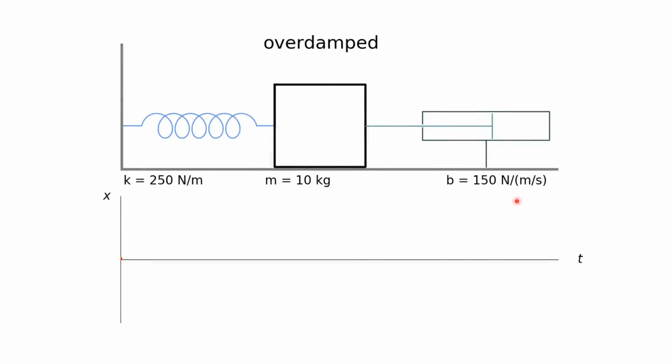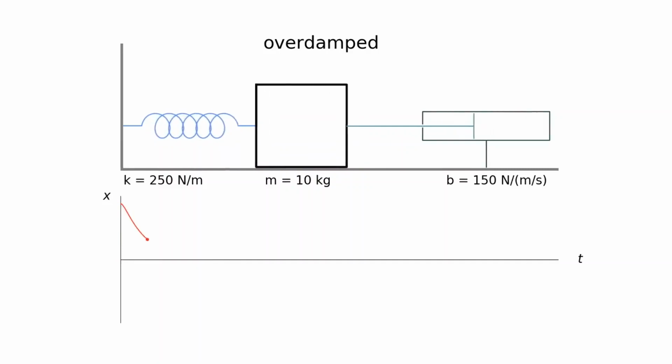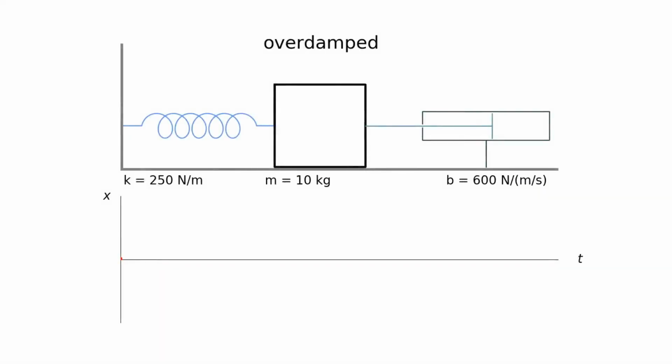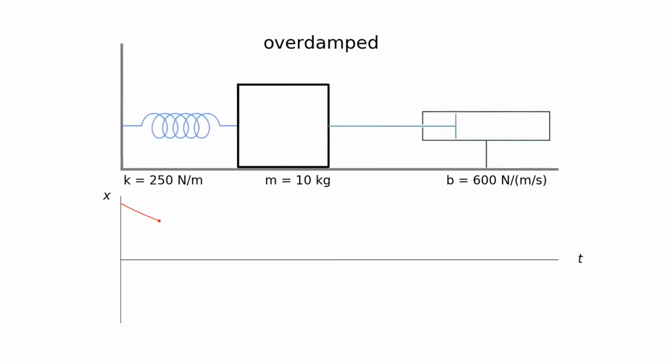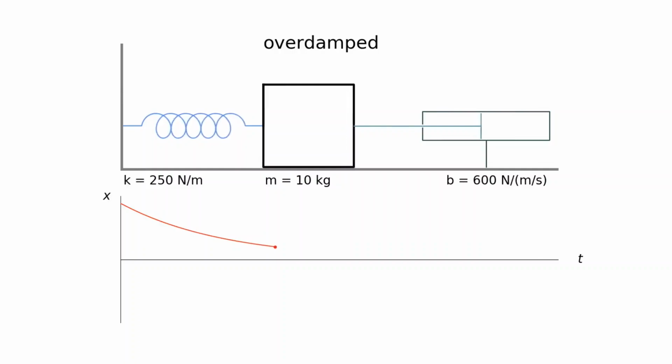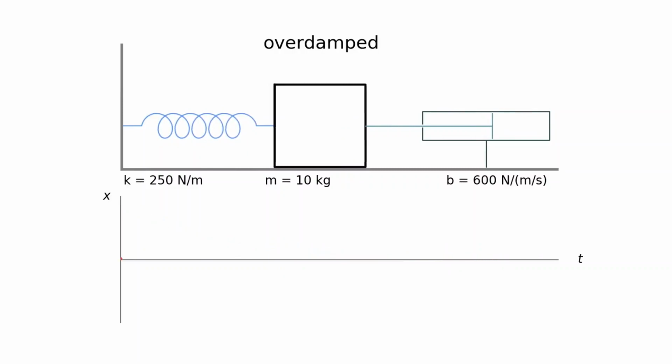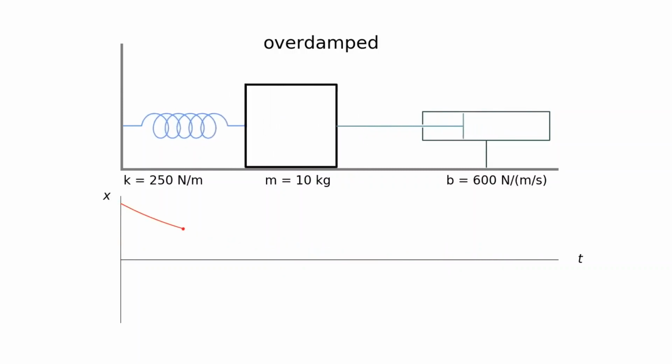So, as can be checked here, go and check for this k, m and b value that in fact b squared is greater than 4km, or equivalently p squared is greater than omega squared. So go and do that check. In this case, what's going to happen? It'll just look like this, slowly returning to equilibrium. And if you increase the strength of the damping force to 600, it'll just do so more slowly. So this is the simplest case. The damping force is too strong, and you have a slow return to equilibrium without much of any other kind of interesting behavior.